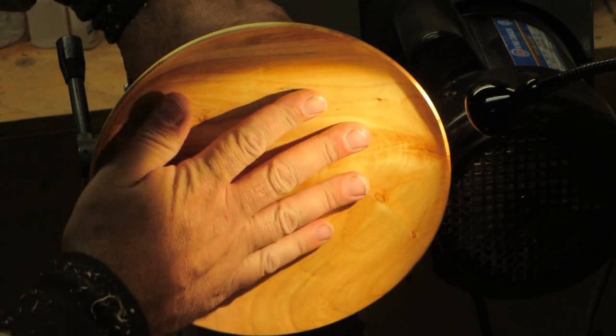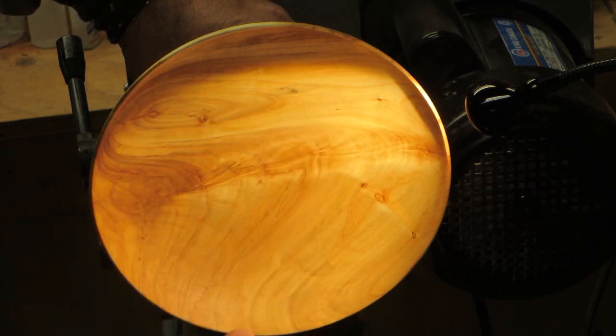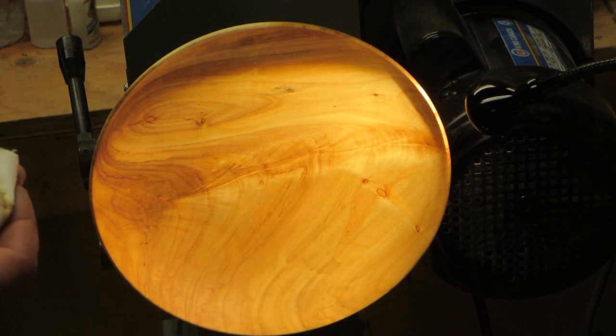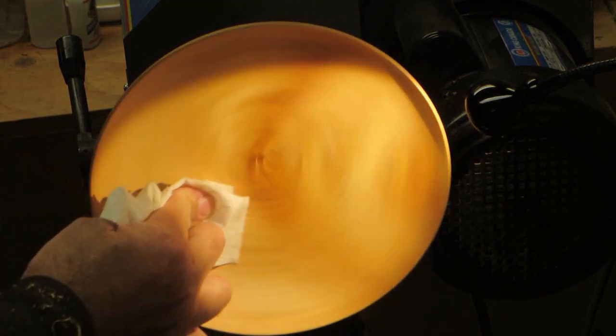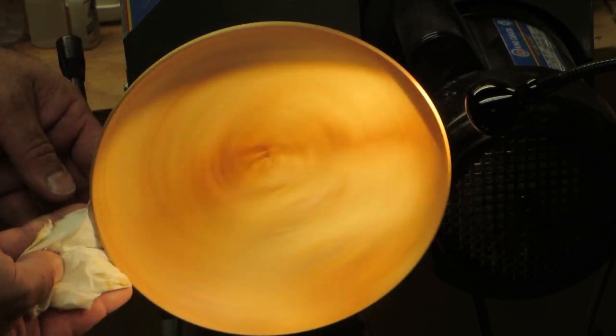First of all, I have to finish this, take the foot off, the tenon, and then go about carving. So it's going to be a bit of a process, but let's see how it goes. All right, so the first thing first, I'm going to just spin it and see if anything comes off of it still. I did put some oil on this, but I'm thinking that that's dry. Just a little bit of dust on there.